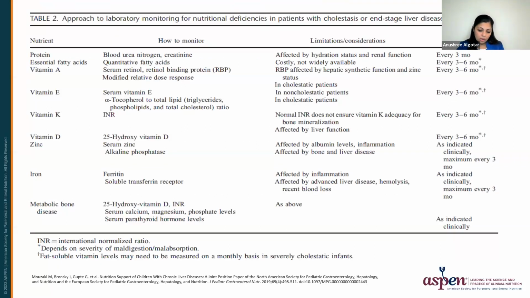Here is a table, again, summarizing the approach to lab monitoring in pediatric cholestatic or end-stage liver disease. Most of these lab assessments have some limitations, mainly related to the fluid overload and redistribution of fluid. These need to be taken into consideration when you're monitoring for micronutrient status and malnutrition.